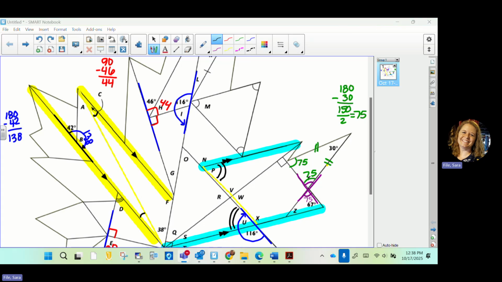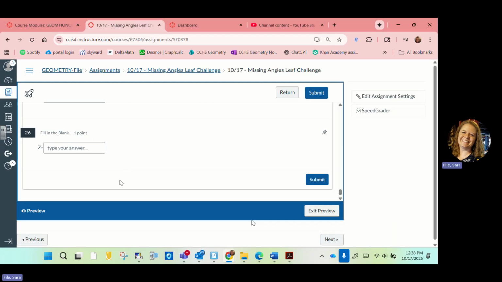And when you submit, if you got some wrong and you go back and try to find your mistakes and you rework them, you'll go back to the assignment. You'll go back into Canvas and you'll resubmit. And it will only pop up the ones that you got wrong. You don't have to re-answer all of them again, just the ones that you got wrong the first time. And then you'll submit again, and it'll tell you if you still have some wrong, you can try again.